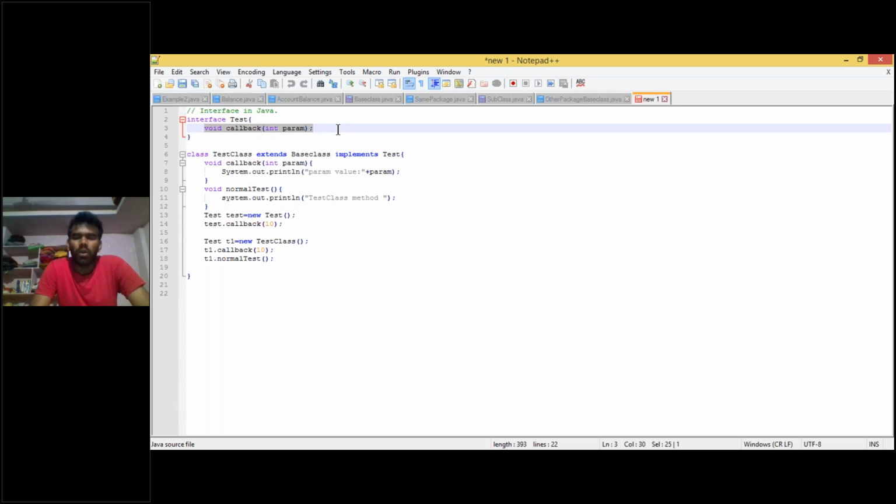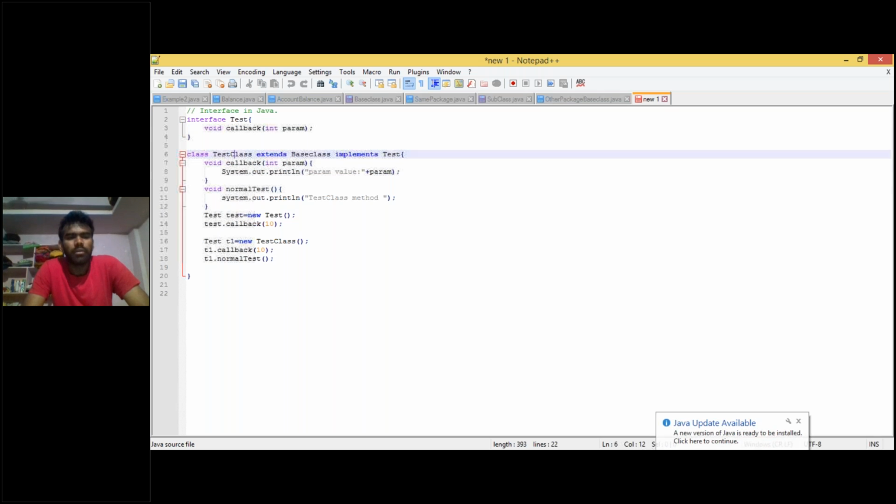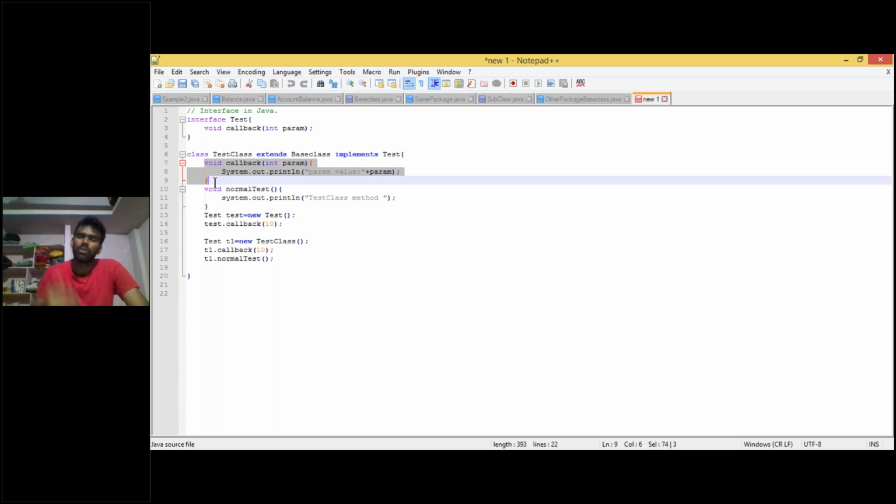How can we observe whether a method is declared or initialized? By seeing the semicolon at the end, we can observe that the method is declared. And we need to implement the Test interface. Whatever methods are available in Test need to be implemented by the implementation class. What is the class here? The Test class. In the Test class we need to implement all the methods available in the interface. This is the way of creating an interface.